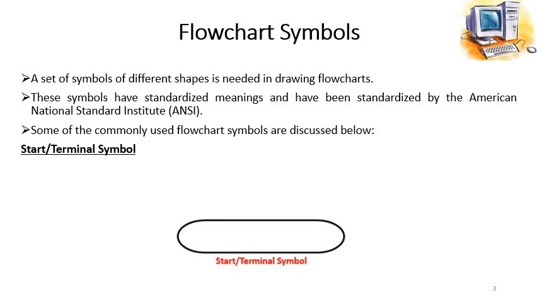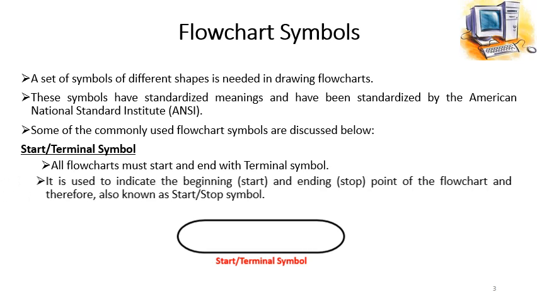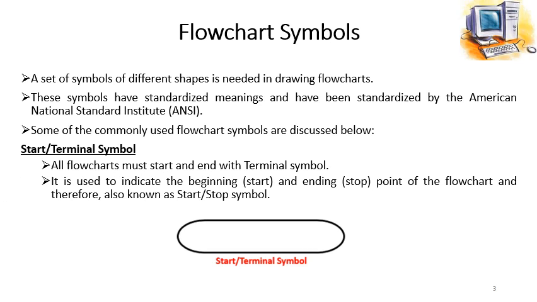The first symbol is the start or terminal symbol. It is also called the start symbol or terminal symbol, or it can also be called the start or end symbol, or stop symbol. All flowcharts must start and end with the terminal symbol. It is used to indicate the beginning, meaning the start, and the ending, meaning the stop point of the flowchart, and therefore it is also known as the start-stop symbol.